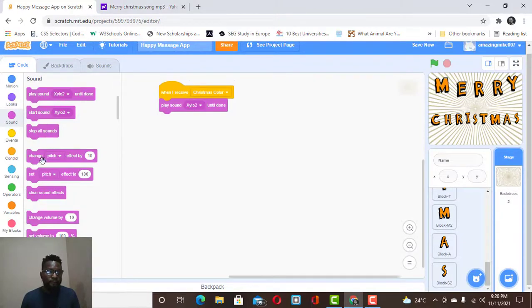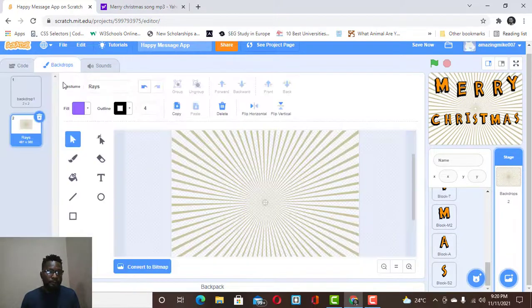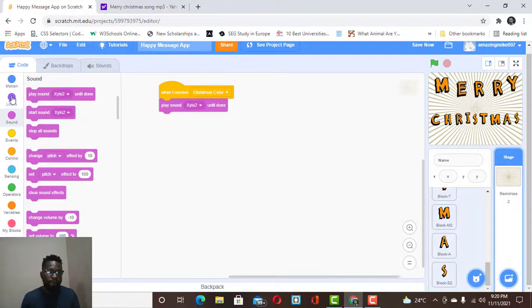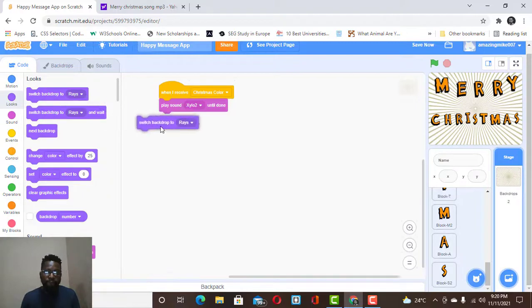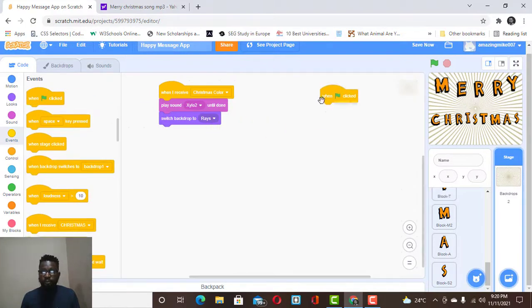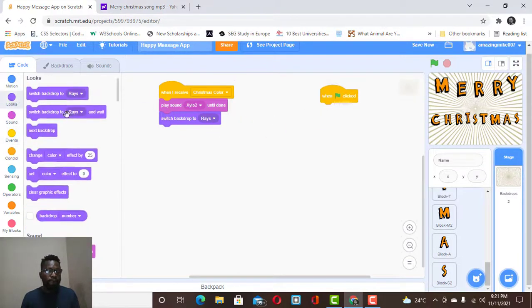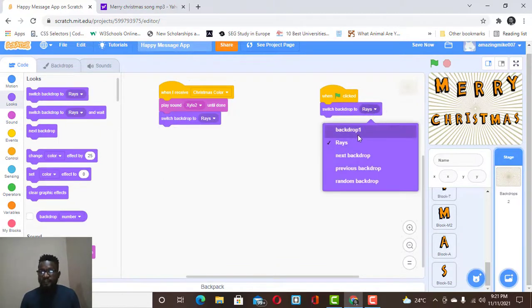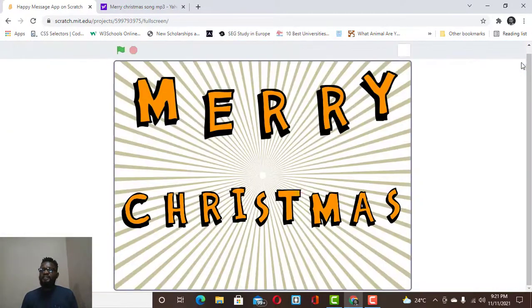So switch backdrop, looks, and then switch backdrop. Yeah, so that's it. And then when flag is clicked, you want it to go back to black. So that's this an effect.